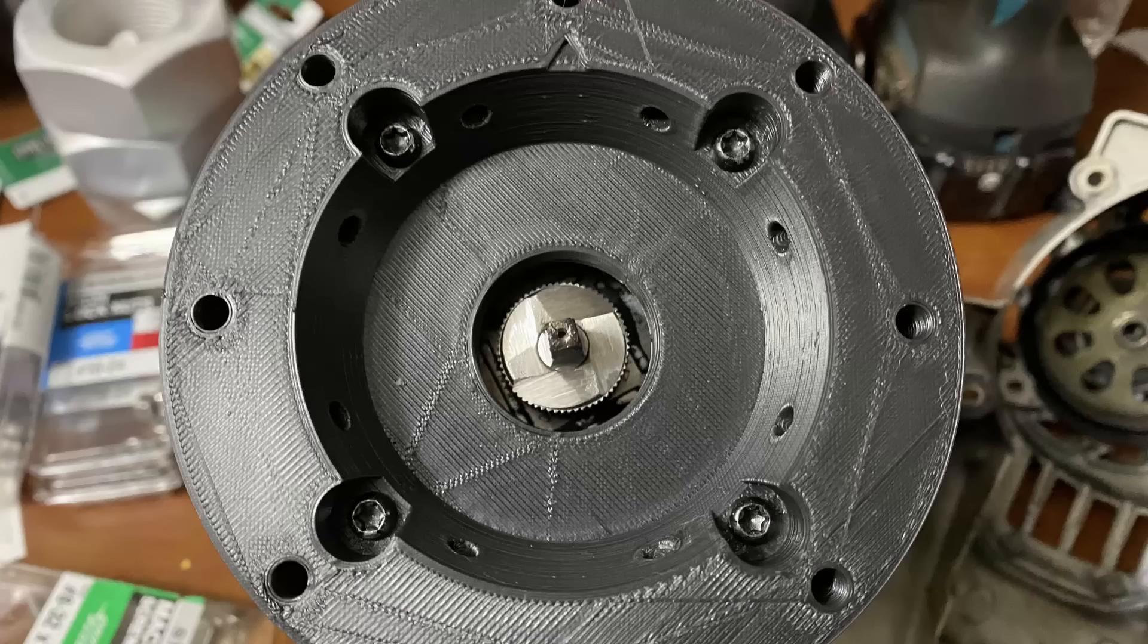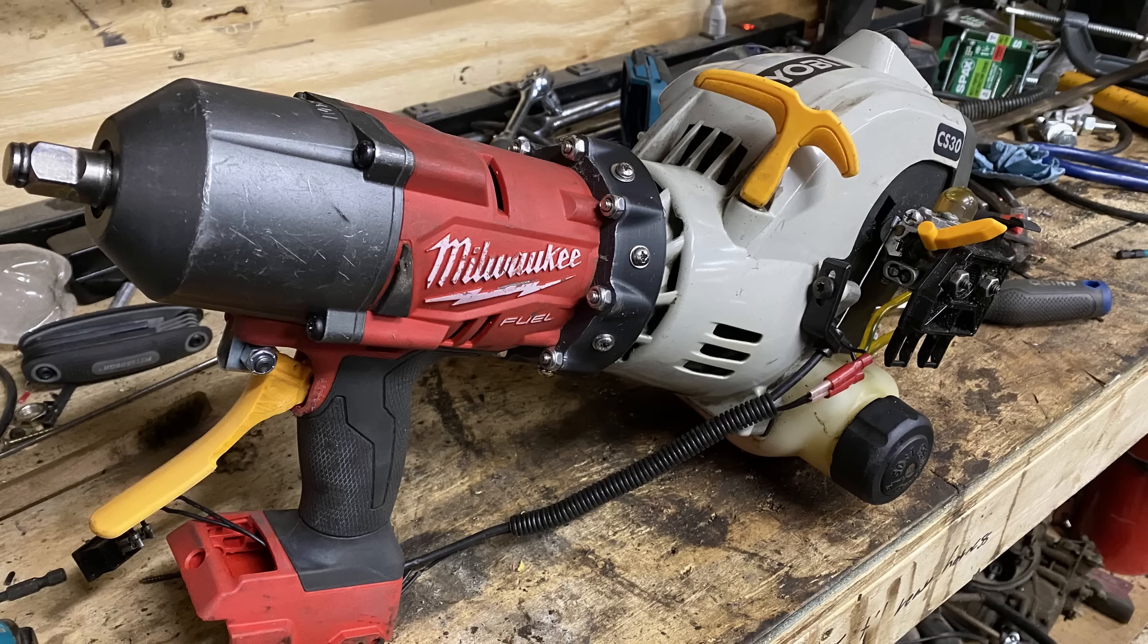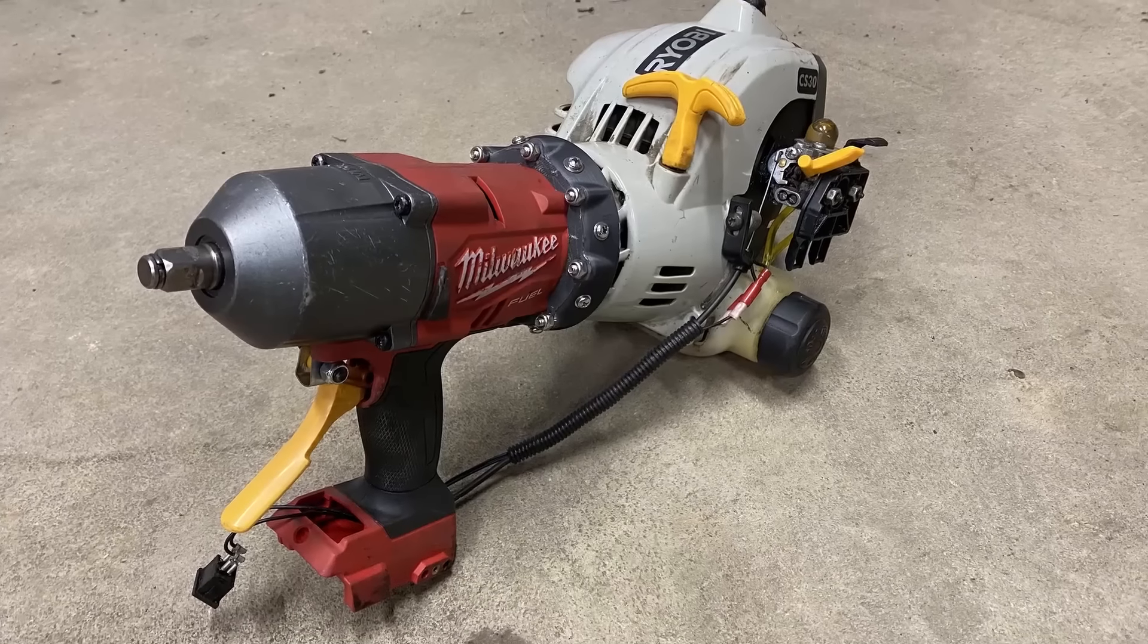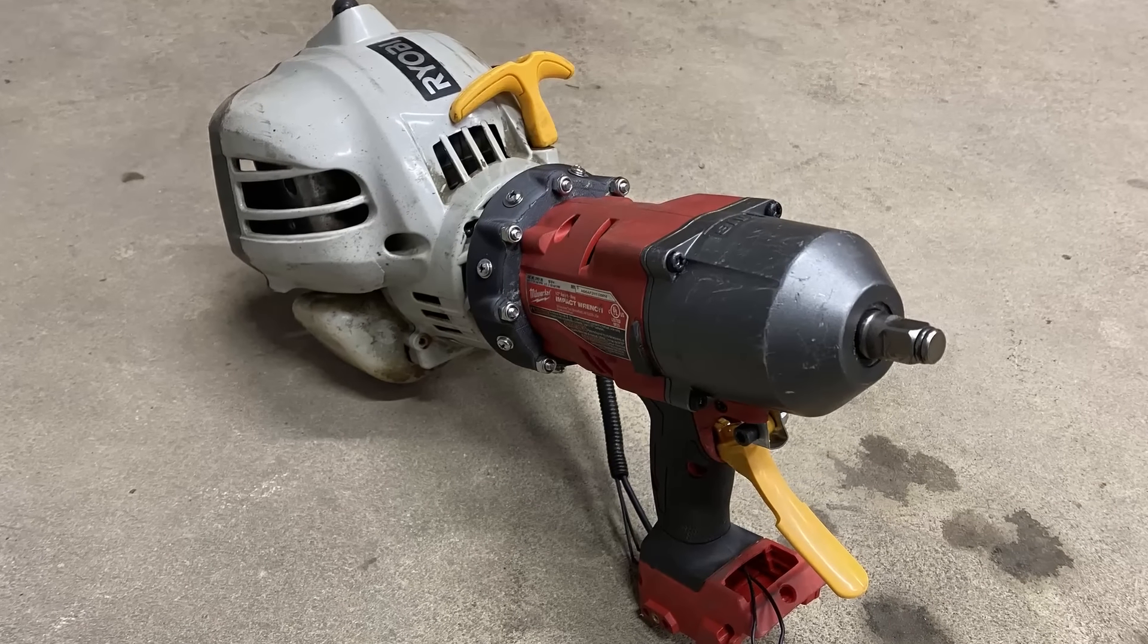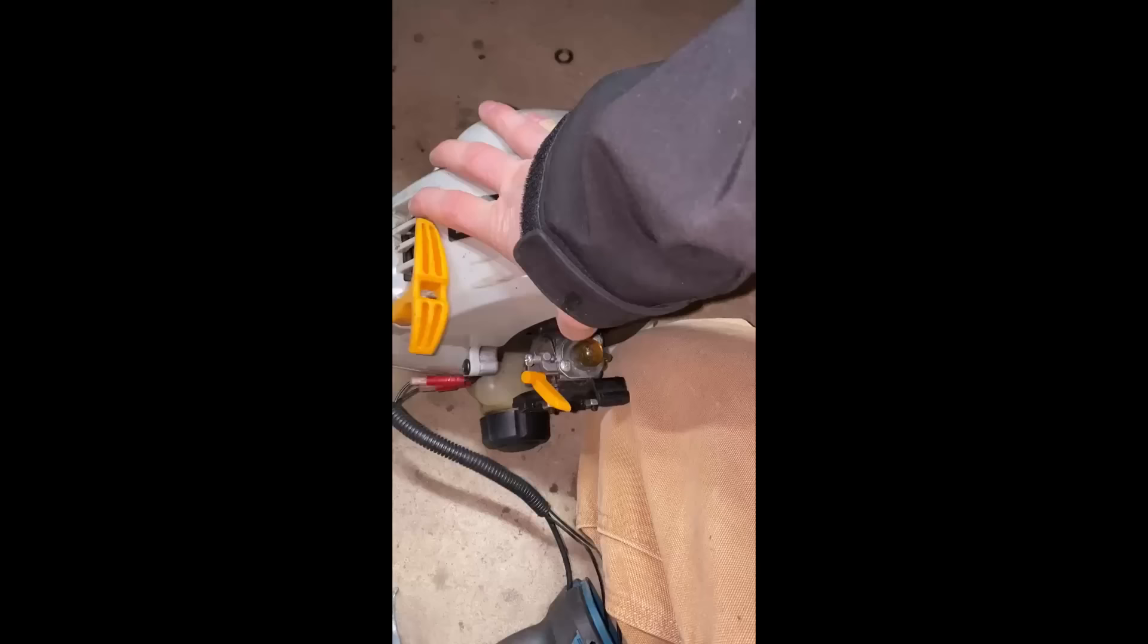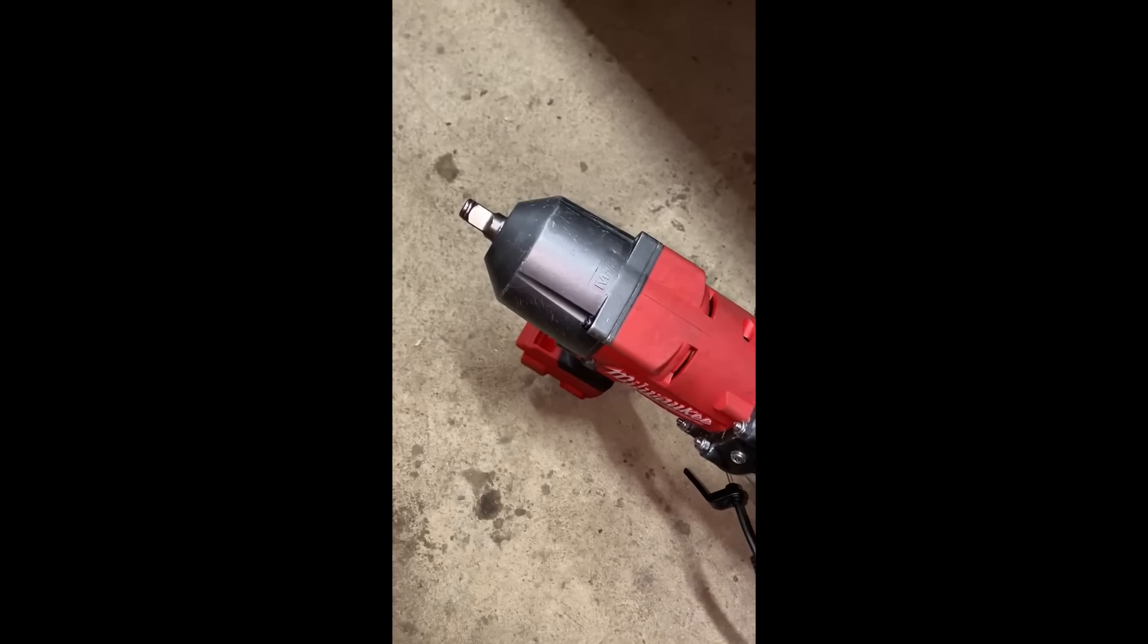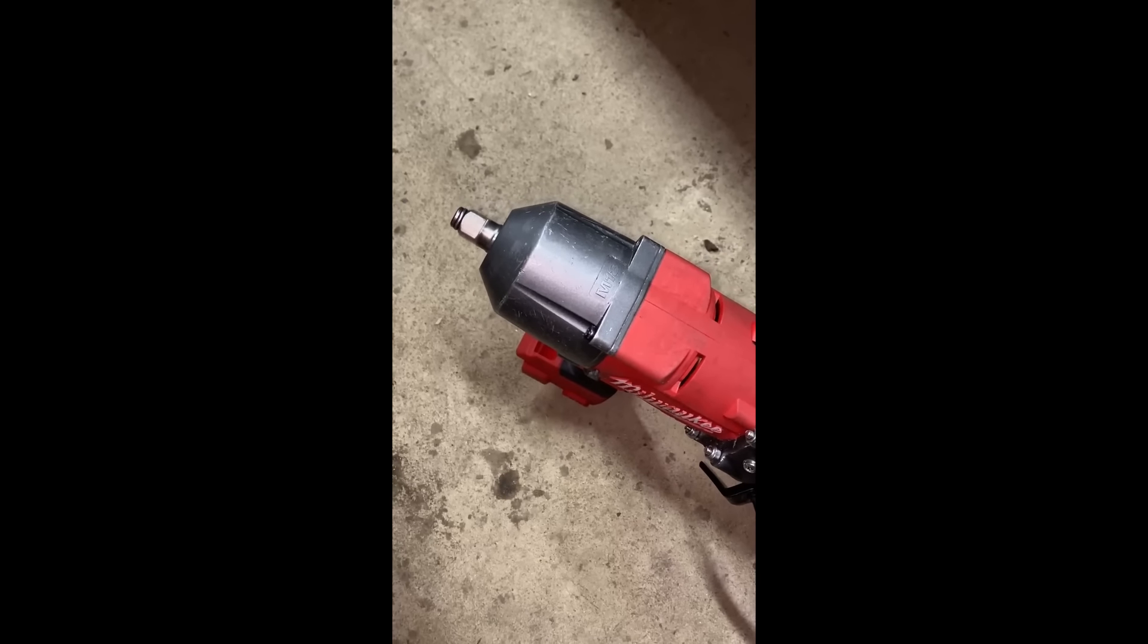8,000 RPM from the 30cc Ryobi would be an 8,000 RPM anvil. Thanks to some custom 3D printed parts we have the V2 of the gas gun, a handsome tool you have to admit and a TTI made Ryobi Milwaukee Frankenstein creation that just rubs me in all the right ways. But for beans, yeah it was even worse. The Ryobi engine just bogs down now. Having to overcome that hammer spring 8,000 times a minute is just not going to happen at this size.